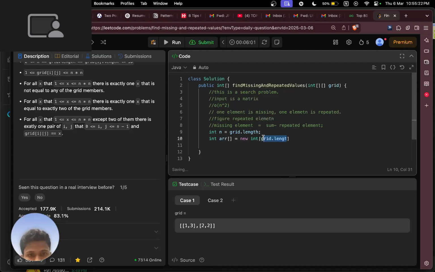So it would be n into n. So the array size would be n square, and then we'll iterate a for loop. No, we can iterate a for loop over here, but this makes the process pretty much worse. Hmm, we just take a dictionary, I mean a hash map here, basically.